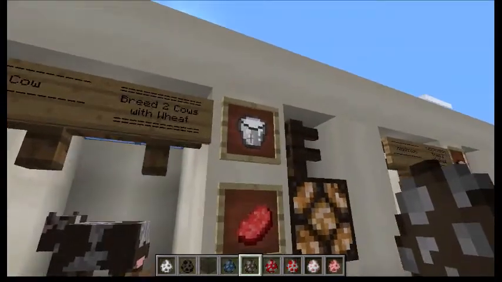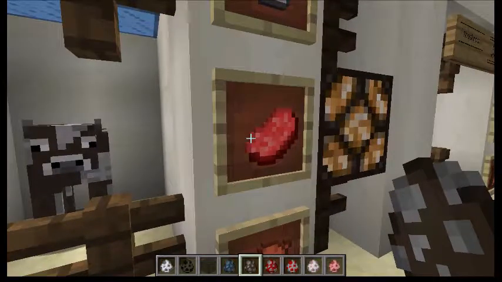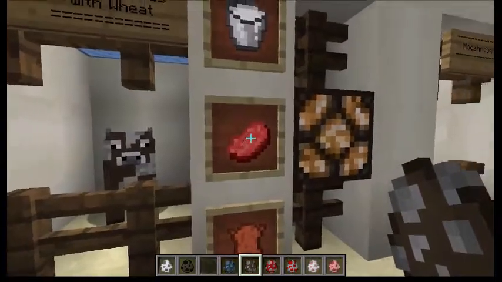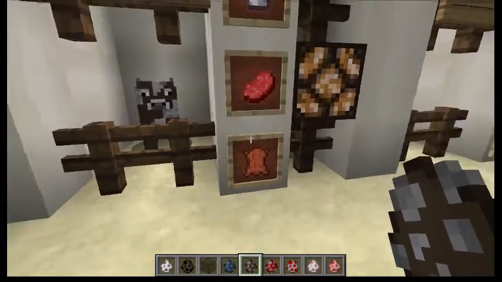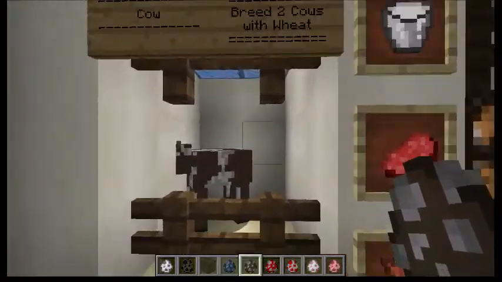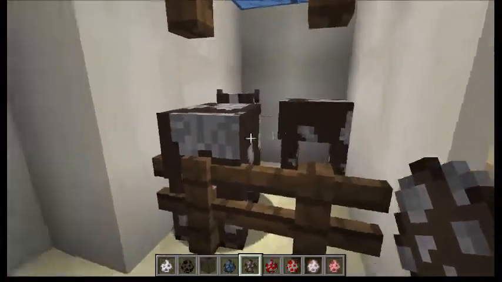The cow, if you have an empty bucket, you can get a bucket of milk, which is used in crafting recipes for food. You get raw steak, which is the best food that you can have in the game. Once you cook it up, it becomes steak, but right now it's raw beef. But steak is the best food for restoring your hunger in the game. And you also get leather, which is used in a lot of crafting recipes, so it's very useful. You can breed two animals, so if we throw another cow in here, there we go, just knock him in there with the other.